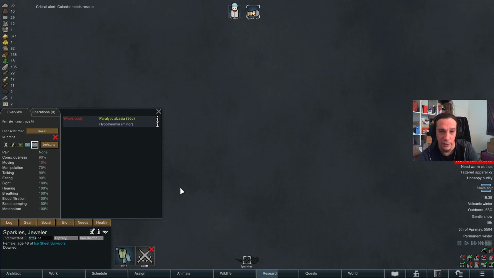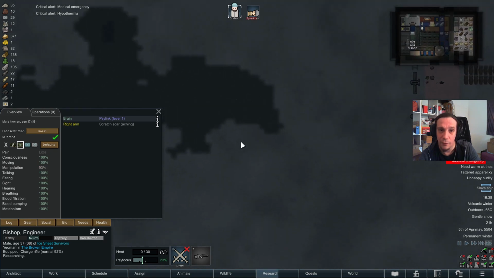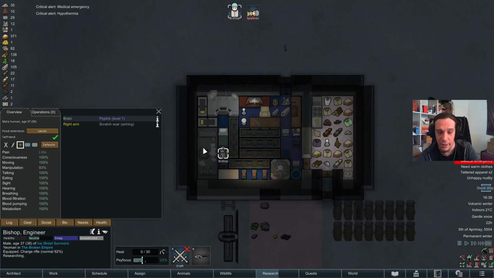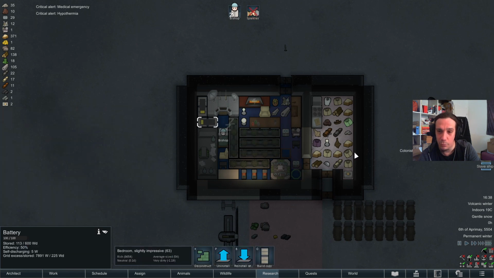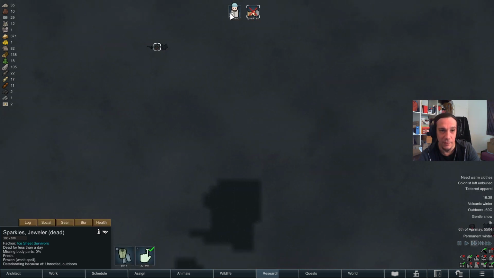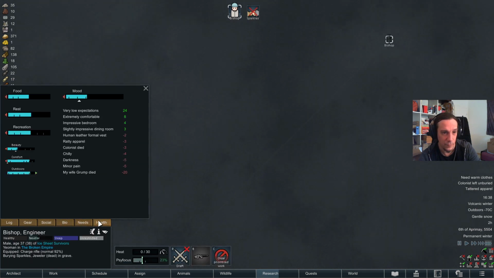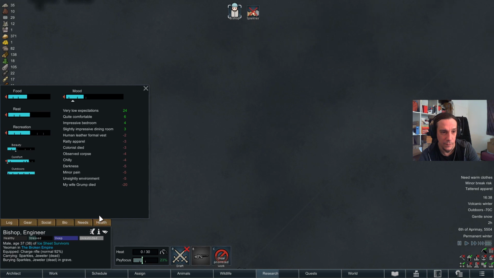Speaking about not really useful, poor Sparkles, but that's yet another fool with paralytic aphasia crash landing here. I don't know why this place attracts poor souls that much, but, you know, it is as it is. Alright, let's bury Sparkles at least. Okay.